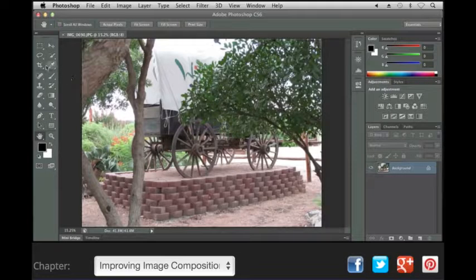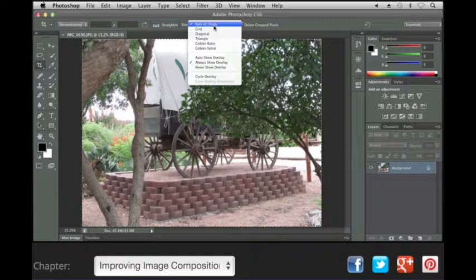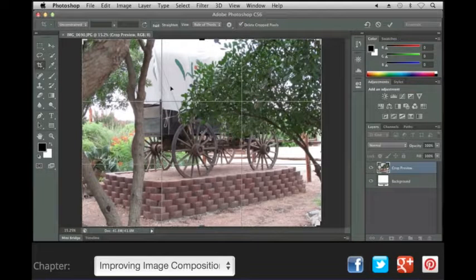Now I'm going to go ahead and select my crop tool, and I'm going to leave my rule of thirds on so that when I click on the area of my canvas, I'll see my rule of thirds grids. Now, as you recall, the rule of thirds divides your image into a 3x3 square, and the eye tends to go to the intersections of those squares. And right now, the wagon is pretty much centered in our canvas, and it doesn't look very good. And we probably have way too much of the brick at the bottom that the wagon is sitting on. In addition, the tree on the left is a little distracting because it's going in multiple directions.